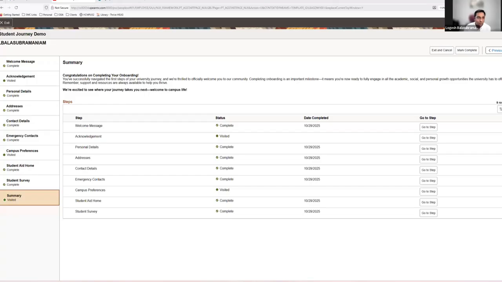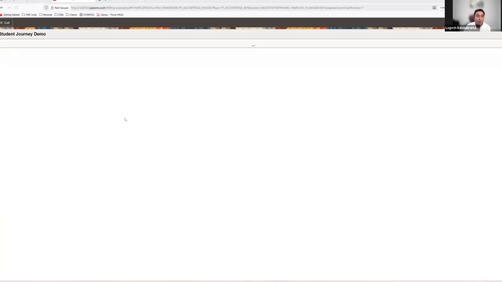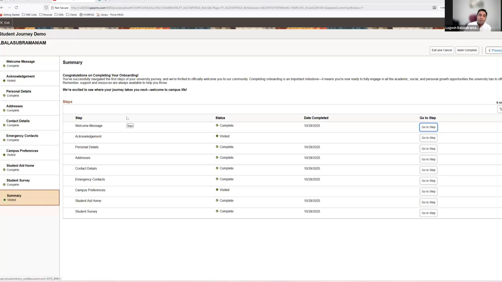Now, let's say I'm done with all of this. If I exit this, it's going to basically say 7 out of 10 completed. We know that there were a few steps that I did not mark complete. And on the last step, after they complete it, there are options to provide additional action buttons here to complete the process or close the process, things like that can be done as well. Okay, so this is sort of an example prototype guided process to show what different possibilities of activities can be included in a guided process to get students to complete them in an intuitive way, one step at a time, and going through finishing a process.